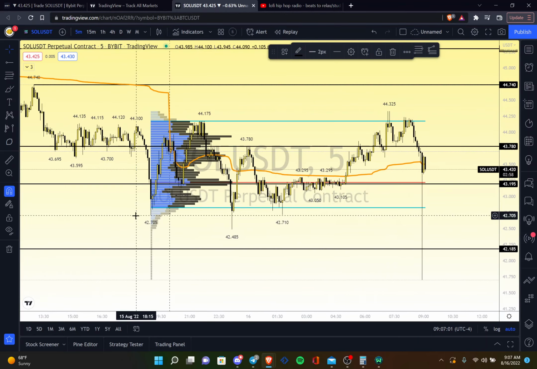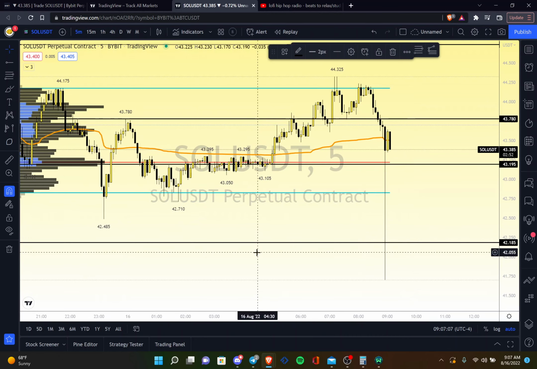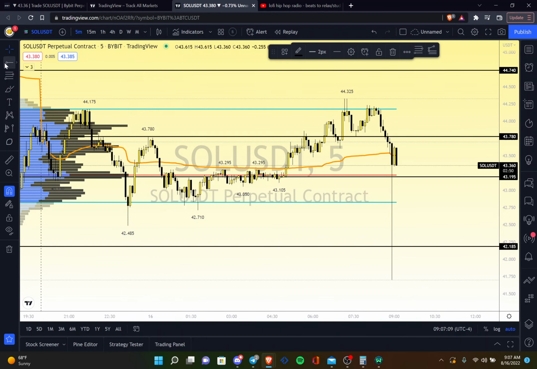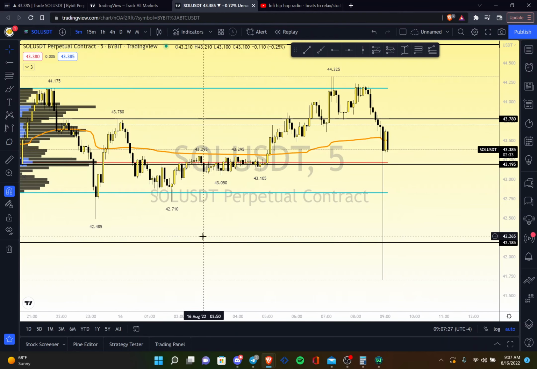So let's take a quick look at the 5 minutes and see what we're looking at. As you can see, this was a crazy candle in Solana. Absolutely nuts. Wow. Okay. So this is the next thing I like to do. Now I'm going to be mainly focusing on the 5 minute. We have the hourly levels that we'll look to target. We do have some volume nodes here that are going to be interesting and may give us opportunities to enter positions. We'll see. We might want to give it a little bit more time to mature.